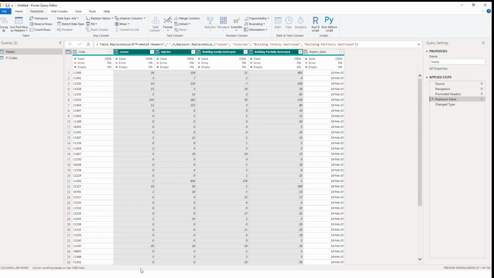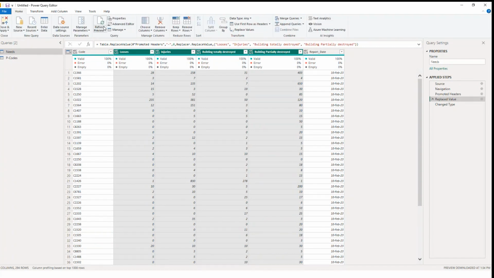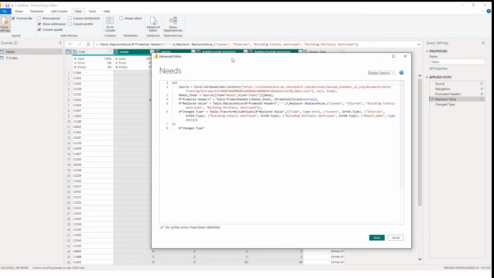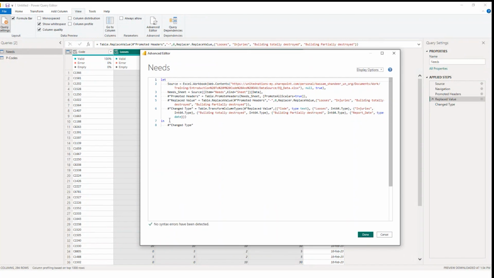So we will go back to the Advanced Editor here to see exactly what it actually is. We can reach it from the Home tab or from View, so we can select it from here. So if you see here, as I mentioned, we have this let statement.